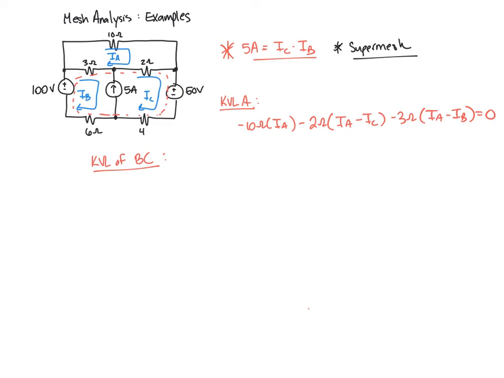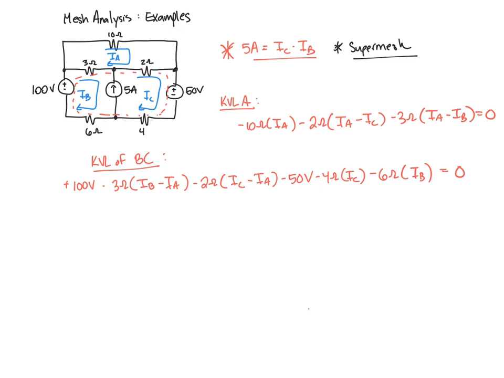And so in this case, again, I'll start at the bottom left corner here. First thing we do is traverse across the 100 volt source, so that's plus 100 volts. Across the 3 ohm resistor, minus 3 ohms times current IB minus IA. Then we're going to skip over to mesh C, go through the 2 ohm resistor. That's going to be with current C, so IC minus IA. Then drop across the 50 volt source, through the 4 ohm resistor times current IC, the 6 ohm resistor times current IB, and we're done.